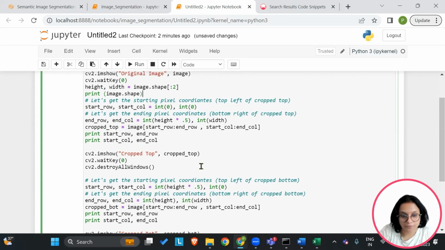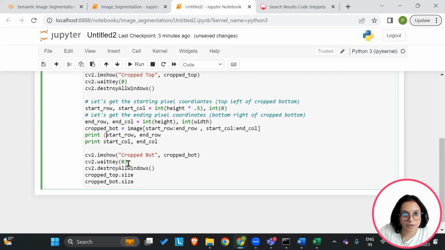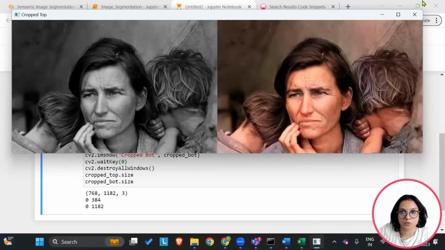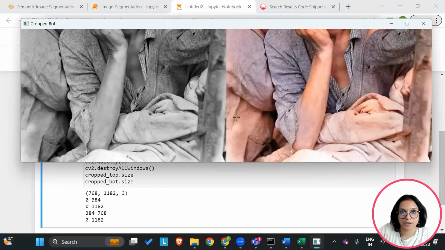Then quickly we will make some corrections in the syntax. The print statement should have both the braces here as well as here. I will do the needful wherever there is a requirement to add the braces. Then we just run this solution, and we would see that this is our original image, and as I close this image, I have the cropped top part, which is this, and the cropped bottom part, which is this. I'm able to successfully crop this image with a simple code snippet that I have picked from kandi.openweaver.com.